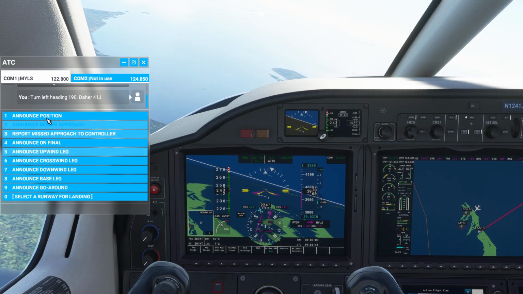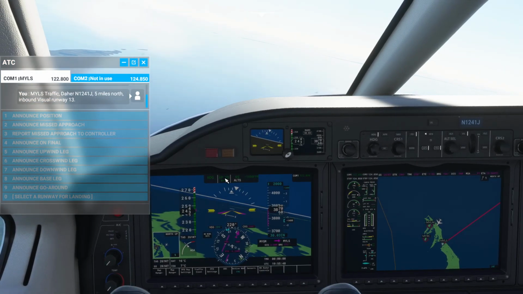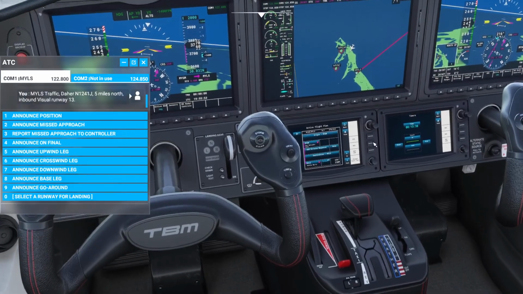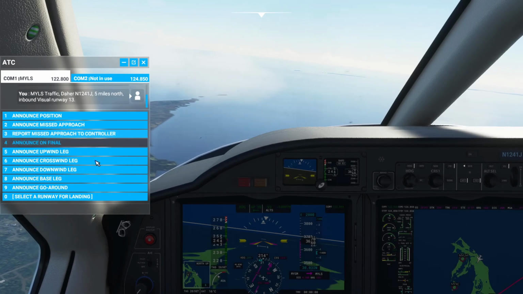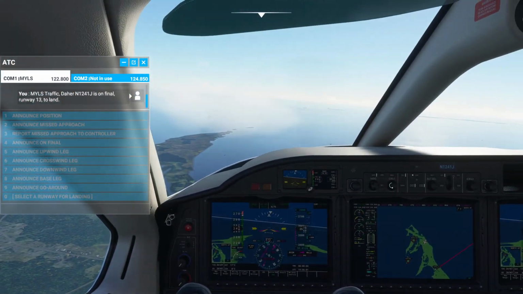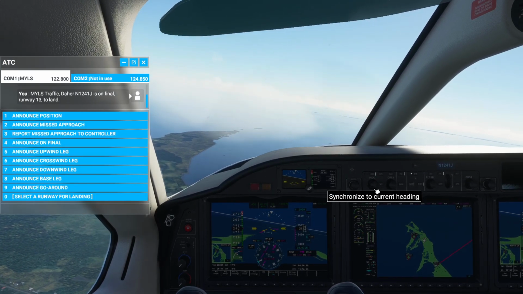Right, MYLS traffic. Again, if we had AI offline, we probably would have some AI landing here right now. Sadly, not. I apologise. Hopefully the sim update tomorrow will bring these fixes, I really hope. Well, we'll just announce on final, because we basically are. You can see there is the airport. So we're going to turn over now to runway heading of about 130.